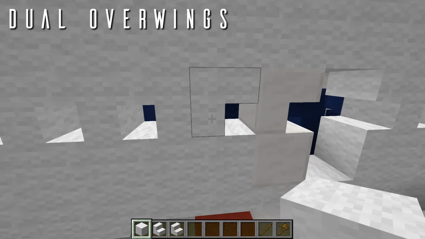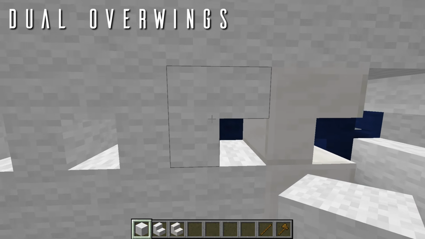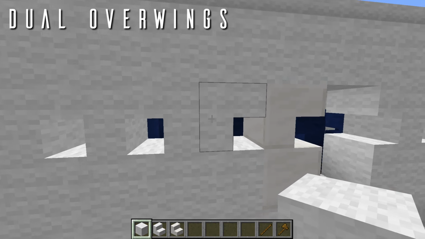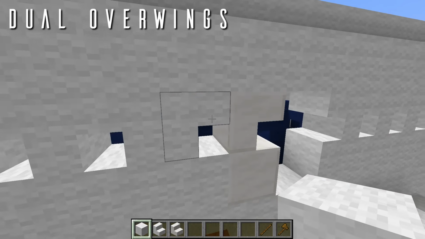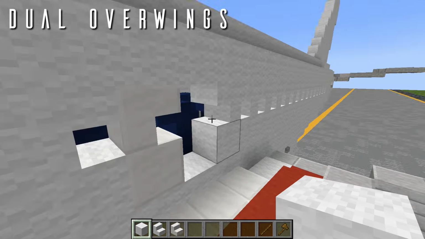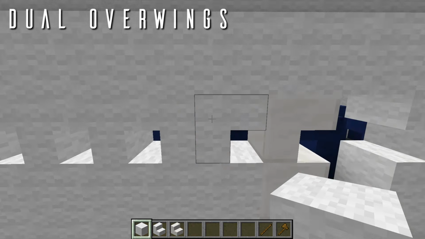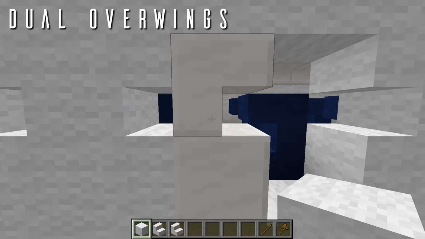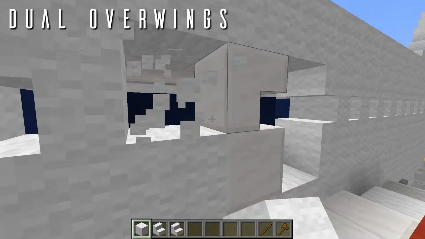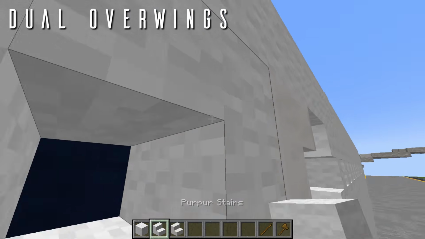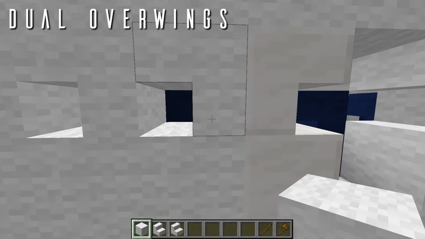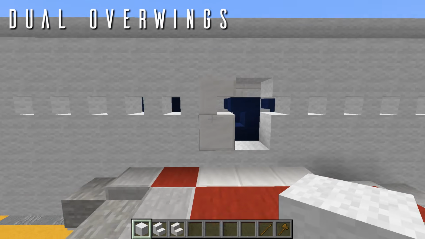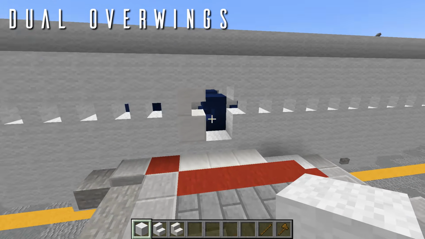Next, we'll be wanting to move this upside-down wool stair there around. That was in place there to represent a spacing in the windows forwards of the single overwing exit, but the window spacing changes a little with the dual configuration here, and the windows remain continuous up until the spacing with this forward door here. So what I mean by that is we'll replace that with an upside-down wool stair facing forwards right there, and now that window space is between the last window in this row and the first window of the overwing exit right there. Just like that.